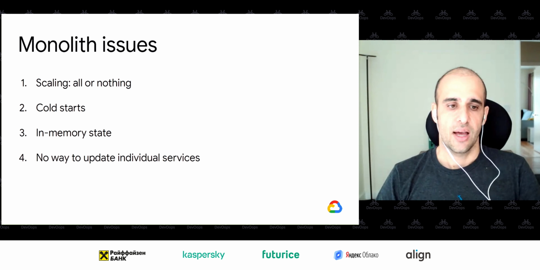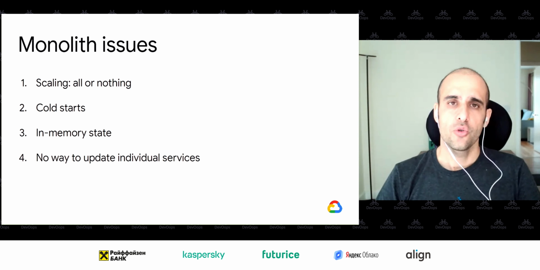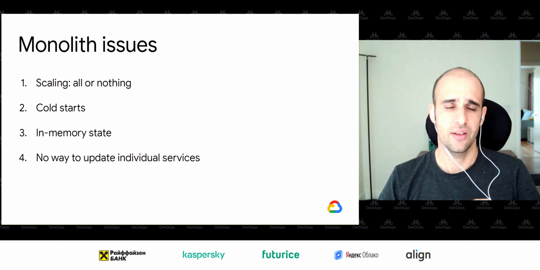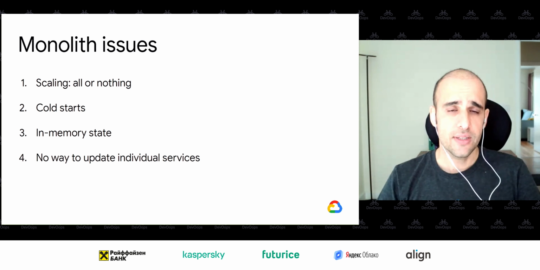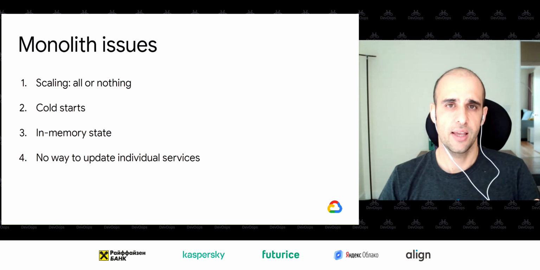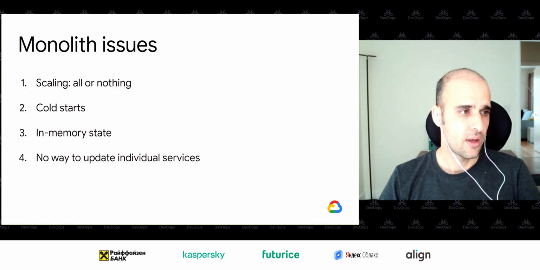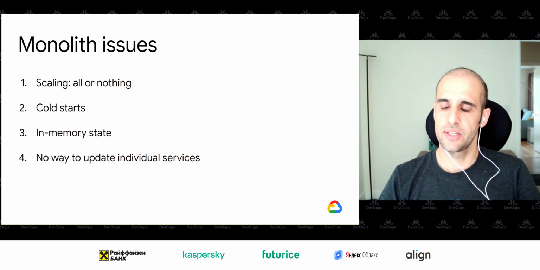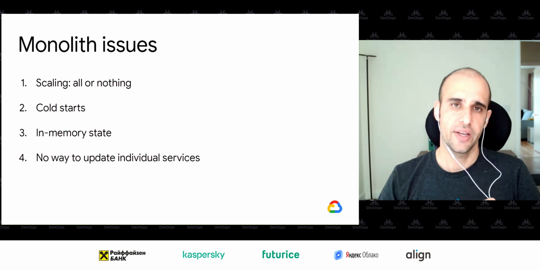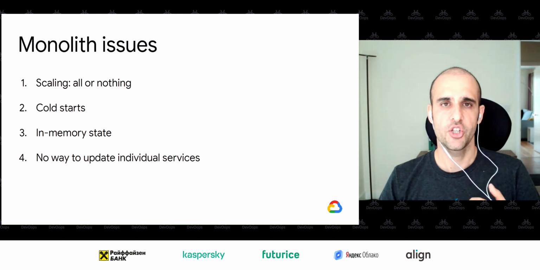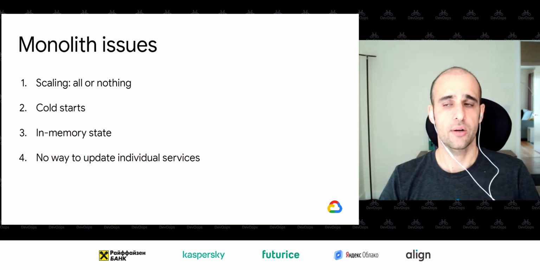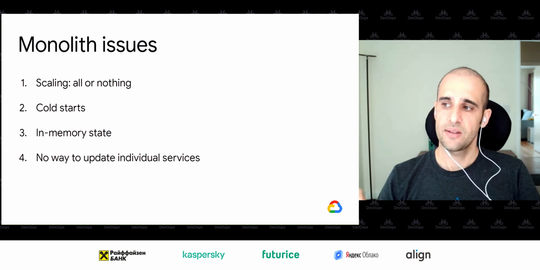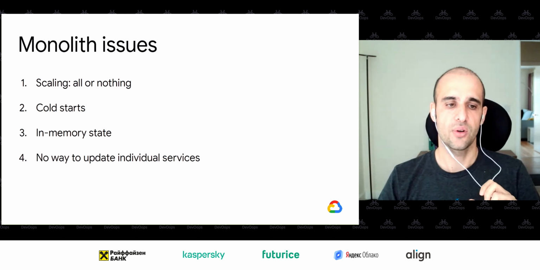And finally, as I mentioned, there was no way of updating individual services because what we found out is that usually we didn't have to change the reader because the reader would just go and fetch the feeds and just read, and that doesn't really change that often. The web front end didn't really have to change either because we are just serving this common format that we always served. And then the transformer, the thing that converts these RSS feeds into this common format, had to change quite a lot because all these newspapers change their format quite a lot. And once they change it, we need to change our rules. So we had to update this converter quite often, but we didn't have to update the others that often.